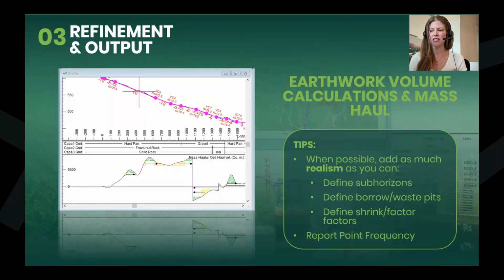So inside of RoadEng, we tell the software through report points where we want it to calculate the volumes. These are the different cross-sectional areas that are going to be calculated. You can have really, really tight report point frequency, or really coarse report point frequency, and it really depends on the complexity of your terrain. So we can use that to tell the software how often we want it to be calculated. So, something to pay attention to. I'll ask that Matt maybe quickly touches on that one when we get back into this next section.